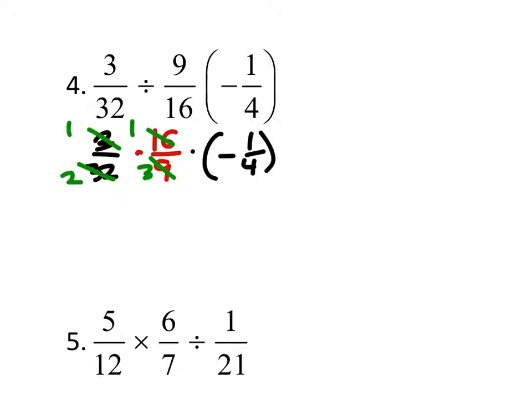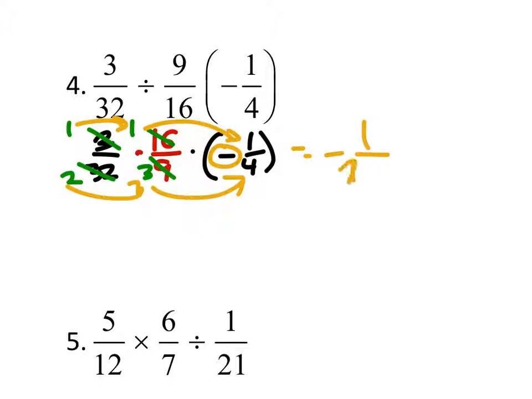I can multiply all of the numerators. 1 times 1 times 1 is 1. Yes, we do have this negative here. And then I've got 2 times 3 times 4, which is 24. Now, we did do the simplifying in the problem there. We did the cross simplification stuff. In fact, I should indicate that this one was simplified with that. But whether you simplify at the end or the beginning or during the problem, doesn't matter. We should get the same answer either way.